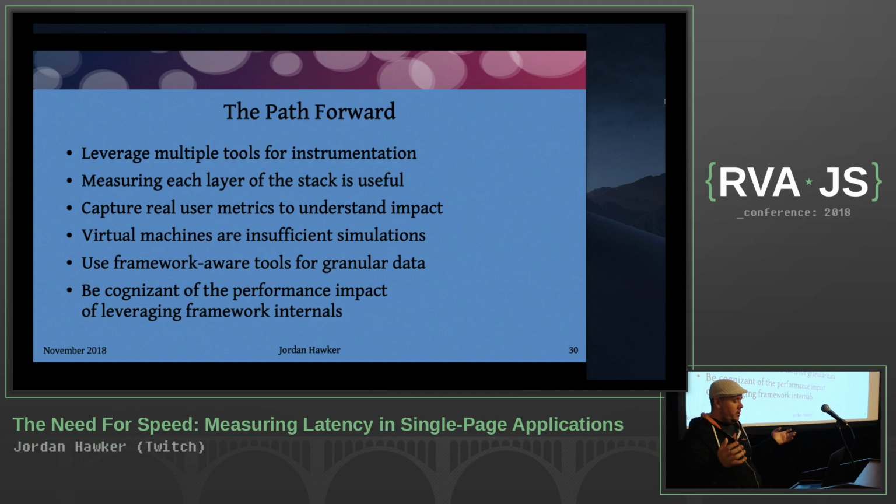So ultimately, if you want to understand how to break down your front-end application, I highly recommend using framework-aware tools. If they don't exist, build them. And if you are building them, I highly recommend building them for open source, because I think we would all appreciate being able to share in the investment of building out tooling like this. So the last advice I would give is, if you are taking on this challenge, be cognizant of the performance impact of any instrumentation that you build.